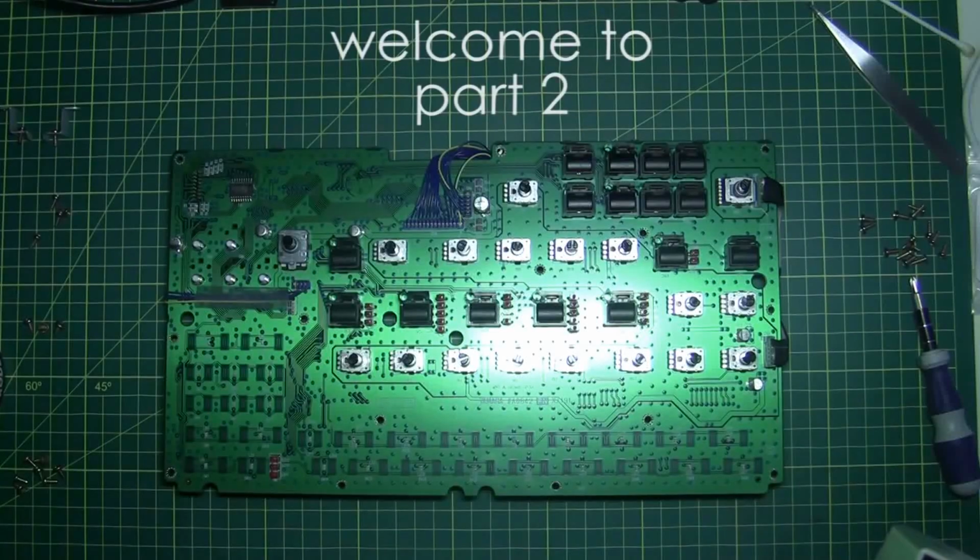Now I need to put that somewhere so I don't forget it. So you can mess it up there nicely.